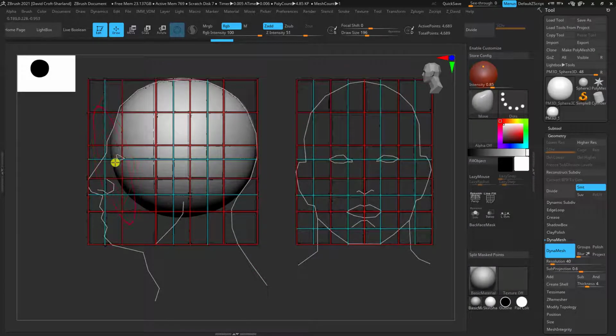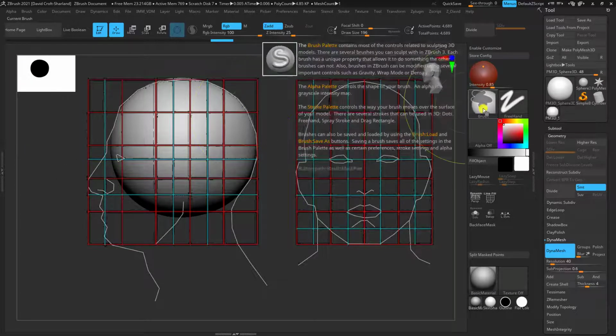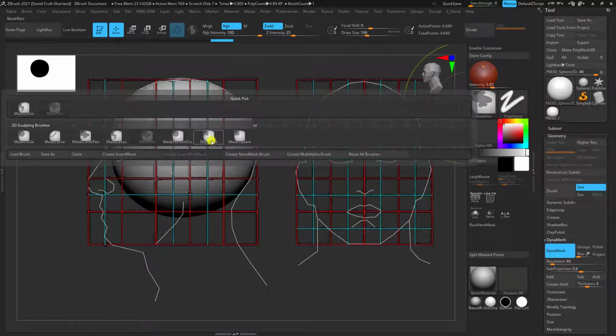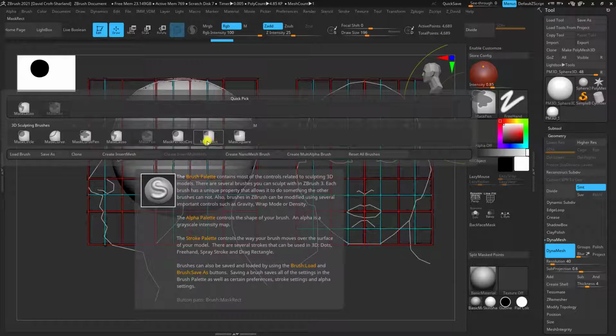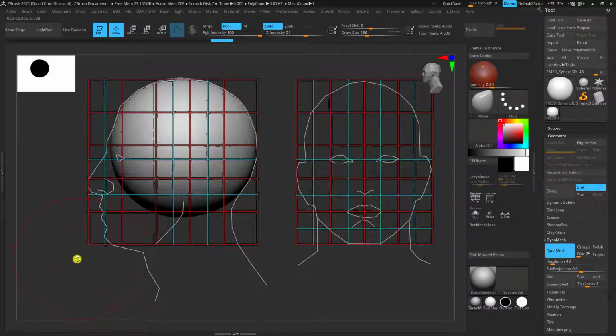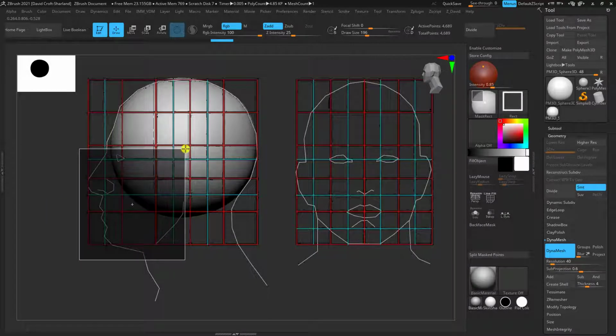The next stage is making this jaw area. A neat trick for that is we're going to use masking and a form of tool manipulation. So if you hold Control, that's going to bring up the masking options or the masking brush up here. If you click on that once, we're going to change that to a masking rectangle, and that's going to give us the ability to just hold Control, click, and then drag out a small square.